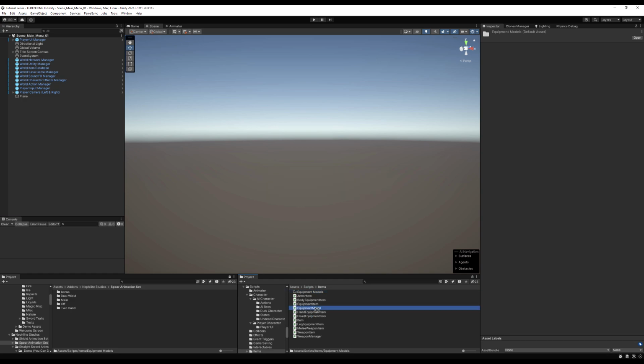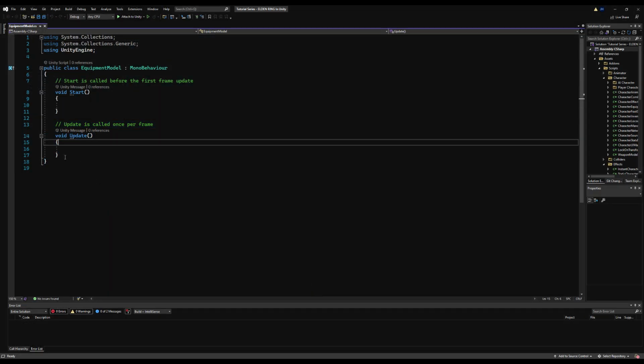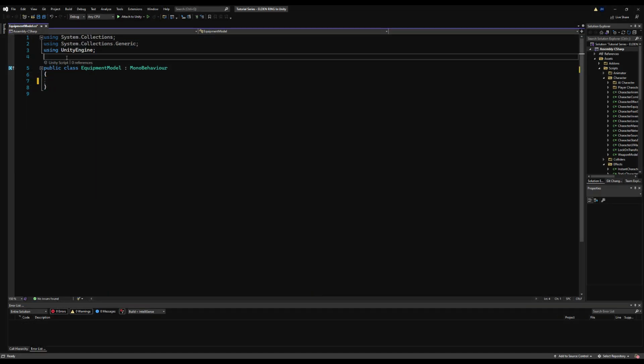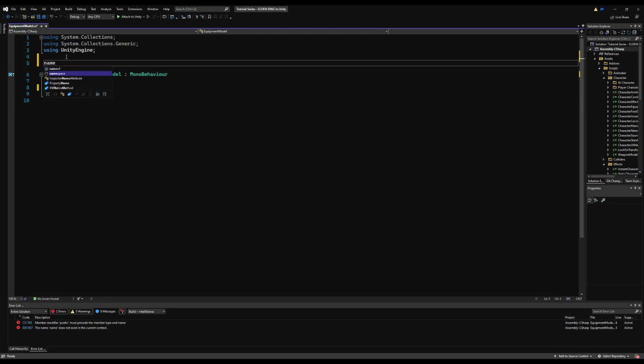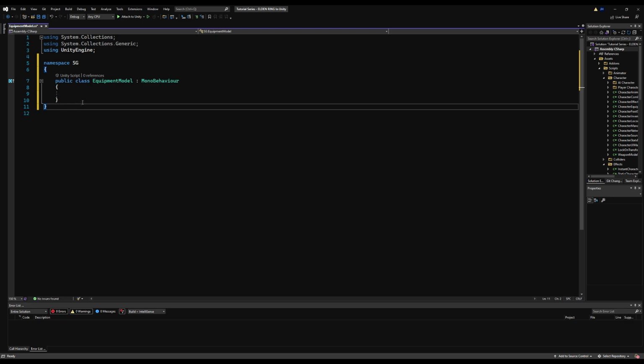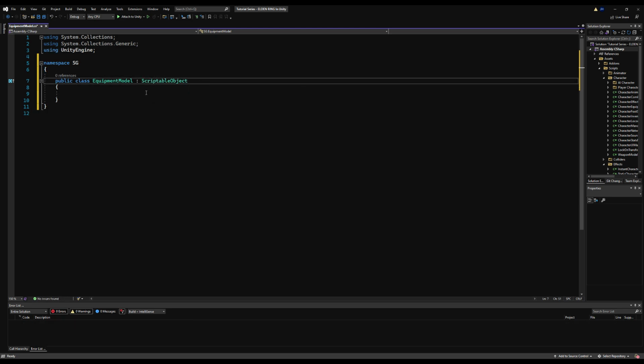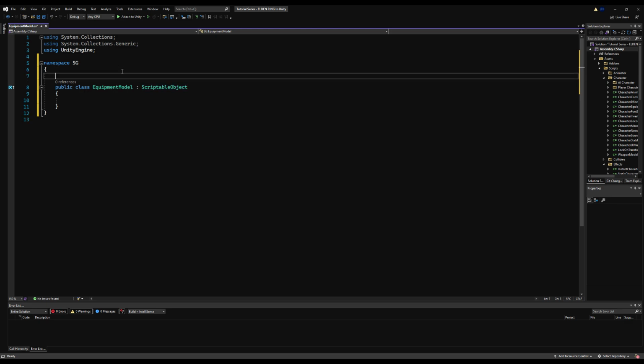So in this video, we're going to learn how to equip actual models to your character when you equip an armor piece. I'm going to delete the start and update functionality as is per tradition, drop my namespace. Now, I'm going to keep this video more simple, and we're only going to focus on one first, the head model, and we're only going to use just a really simple cube and a sphere, so you don't need any crazy models to actually do this. I'm going to make this a scriptable object and create asset menu, just create asset menu name from a equipment model.